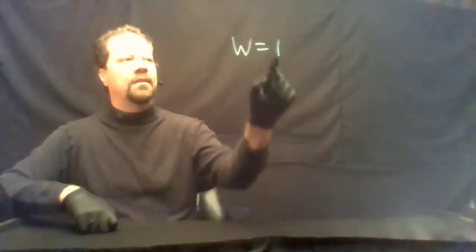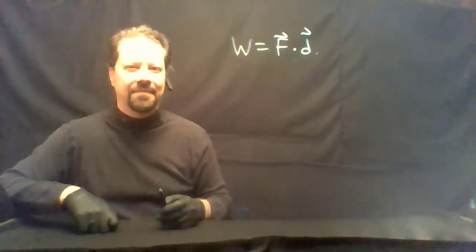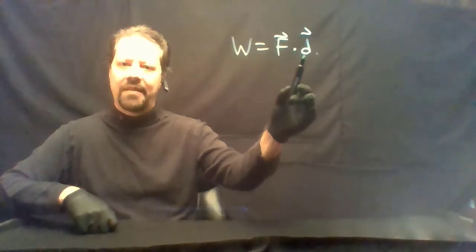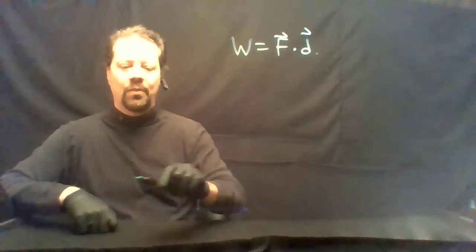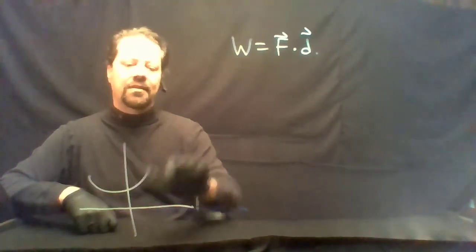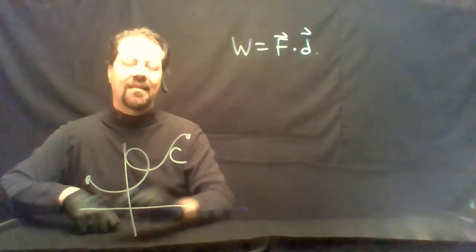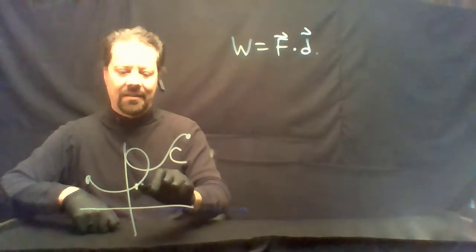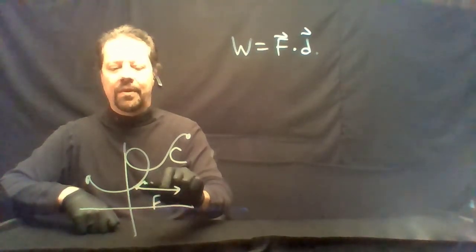You'll recall from earlier in the course that work is force dot displacement. That only works if you have a constant force with a specific vectorial displacement. What if the displacement is along some curve? If the force is acting at some point along this curve, you get a little vectorial displacement.